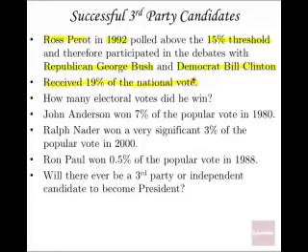So clearly that shows that there is an electorate out there that might not be satisfied with our current two-party system that we have. Now, with that 19% of the national vote, how many electoral votes did Ross Perot win? And the answer is a grand total of 0. And that's the thing with third-party candidates. Third-party candidates that have broad support, but not targeted support, they're generally not going to win any electoral votes because it's a winner-take-all system in basically all the states except Nebraska and Maine. But a plurality will give you all the electoral votes.